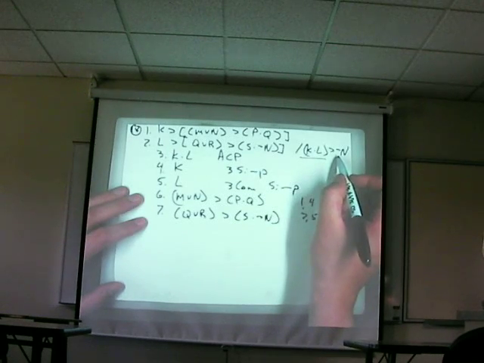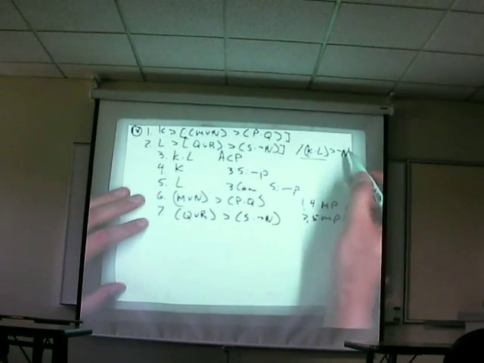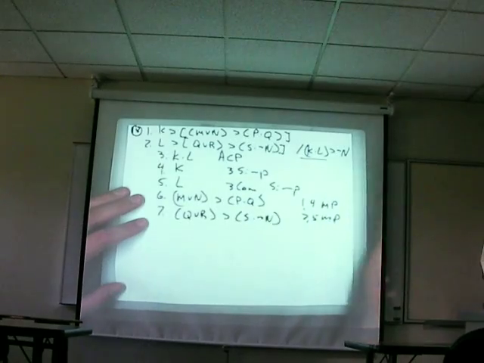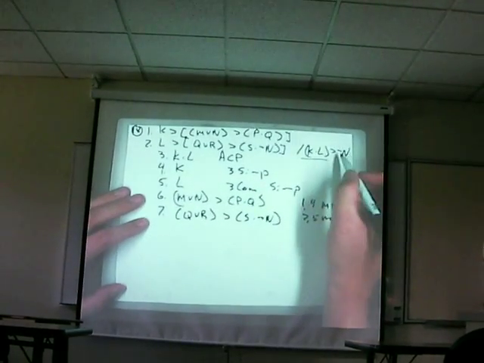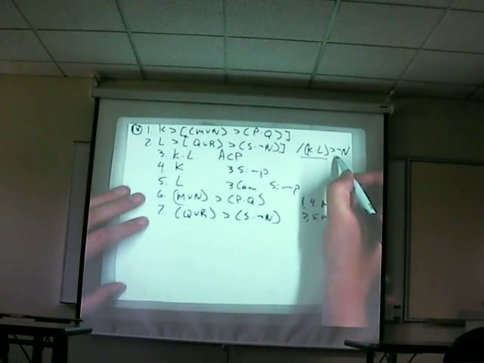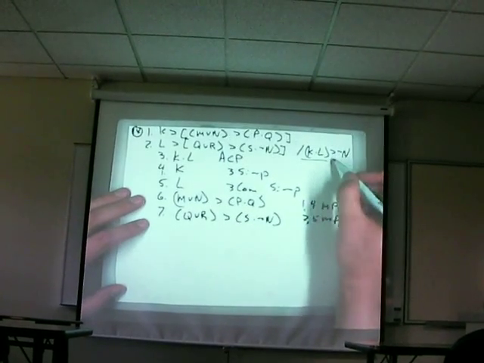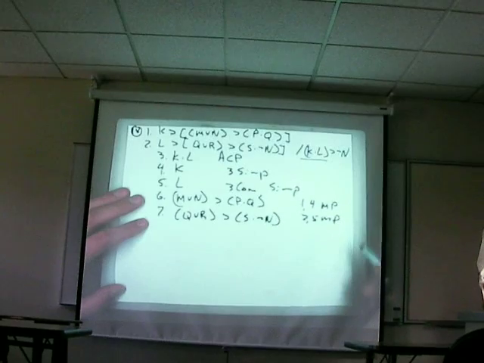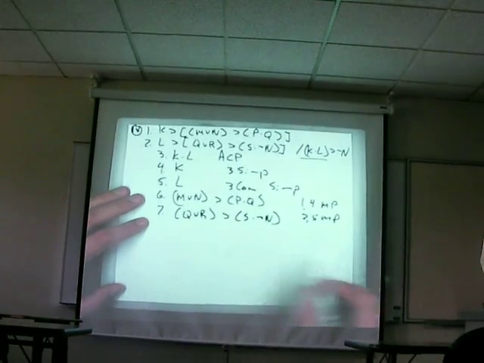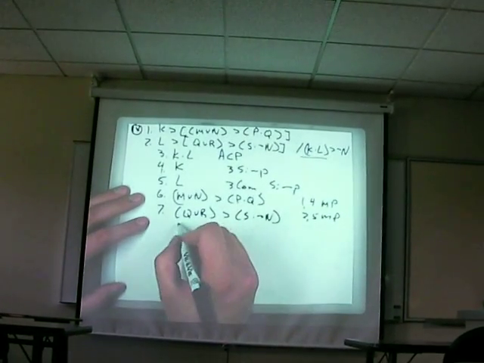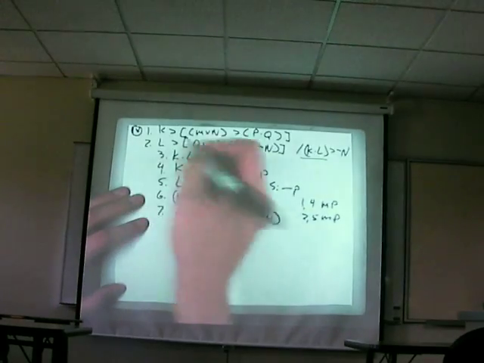The consequent is not N. So let's do now an indirect proof within our conditional proof. We're after not N, so let's assume the opposite, the negation of what we're now after. The negation of not N is simply N. So I'll indent again, right in the middle of my conditional proof.